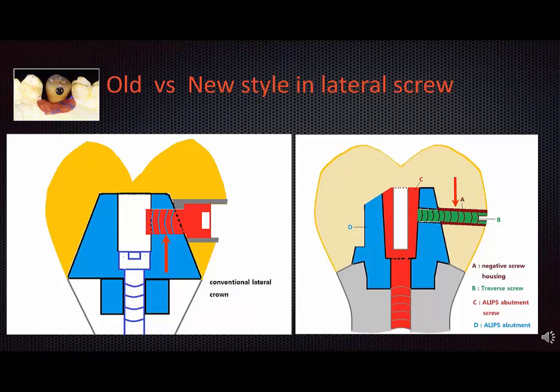In the lateral screw implant prosthesis system, compare the style used in the past with the currently developed style. In the past, the screw housing was located in the abutment, and the development product was located in the prosthesis. In addition, the holding force was obtained by the squeezing force in the past, and the development product obtained it by pushing force in the undercut.